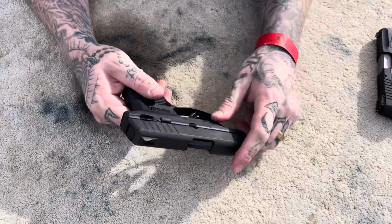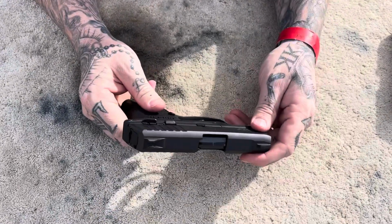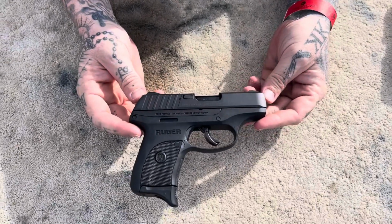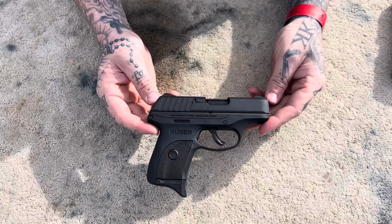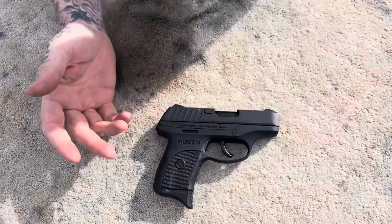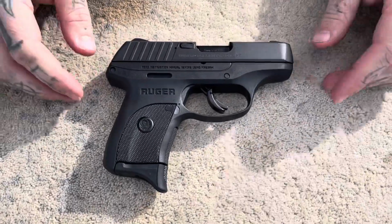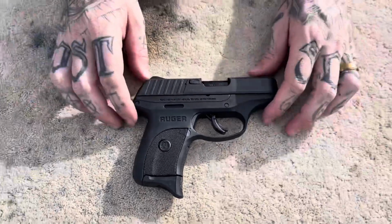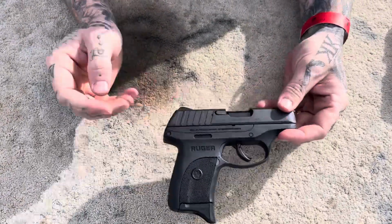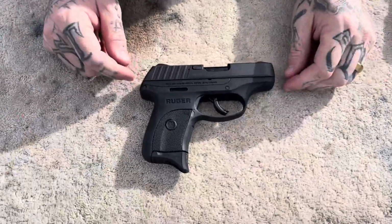Also with this, the sights are milled into the slide, which to me, for a $200 gun, I really don't care. It doesn't really bother me either way. If you're that worried about the sights and you're gonna complain about it, then buy a better gun or carry something that you can change the sights out on. It's just, to me, complaining about something that you're paying a budget price for that works just fine, there's no issue with that to me. So the sights work fine for what they are.